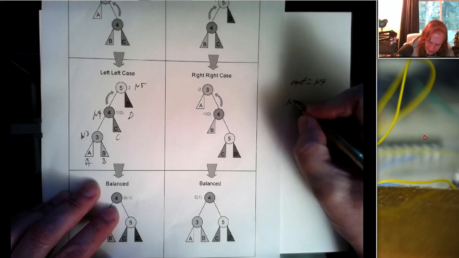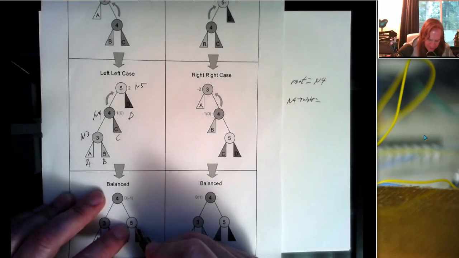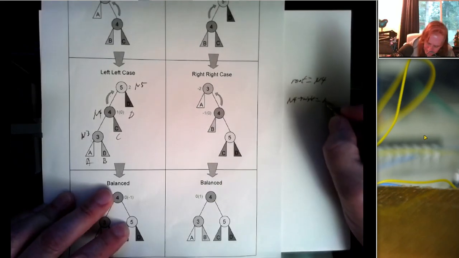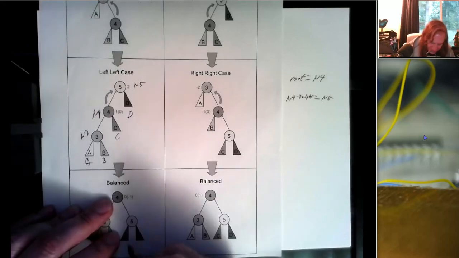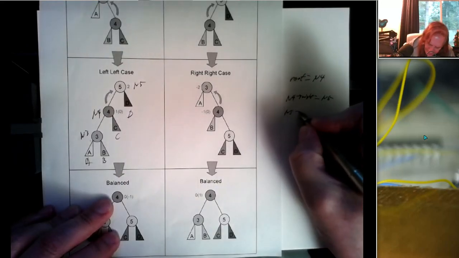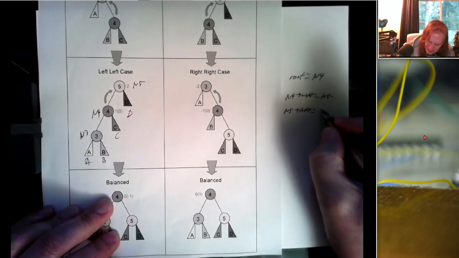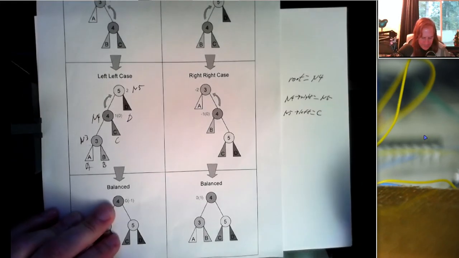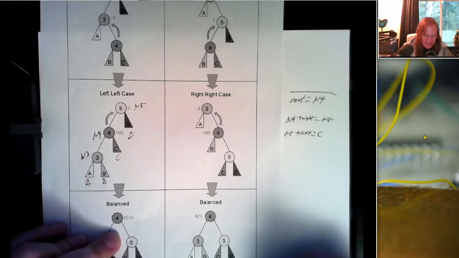But node 4's right should be just equal to whatever node 5 is. And node 5's right child is D, but node 5's left child becomes subtree C. And I can make all of these assignments if I know what the root is.